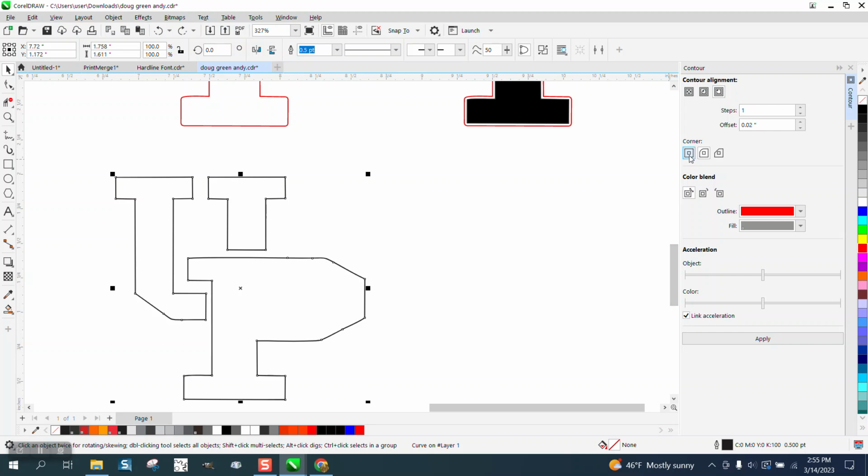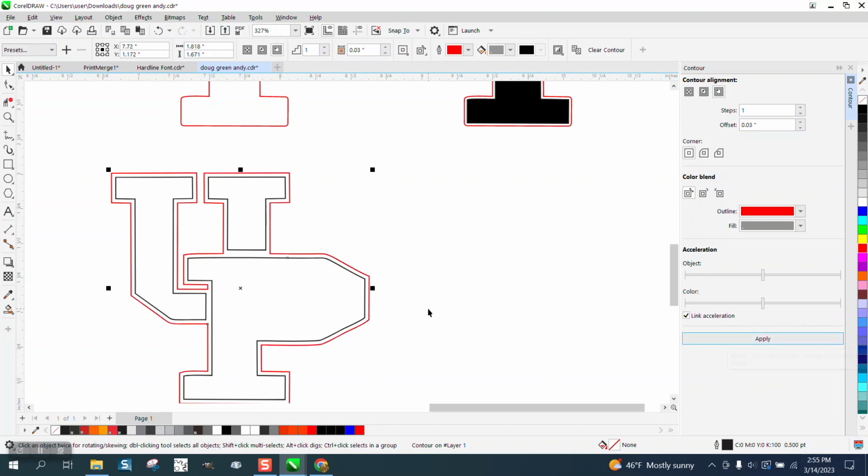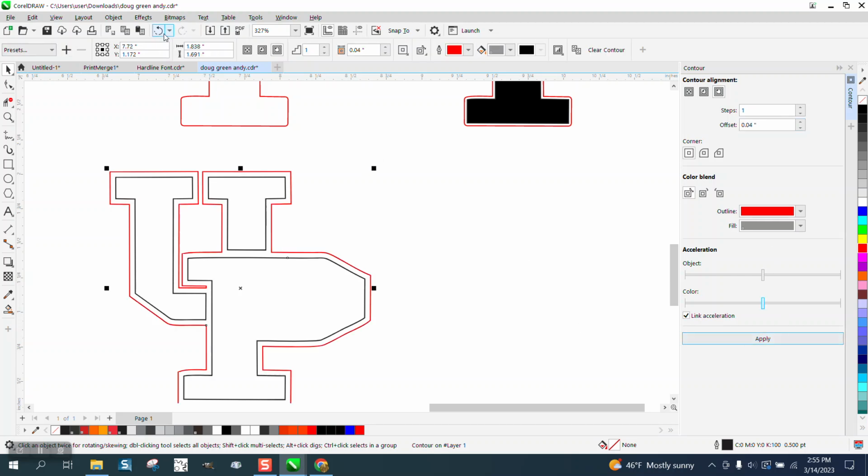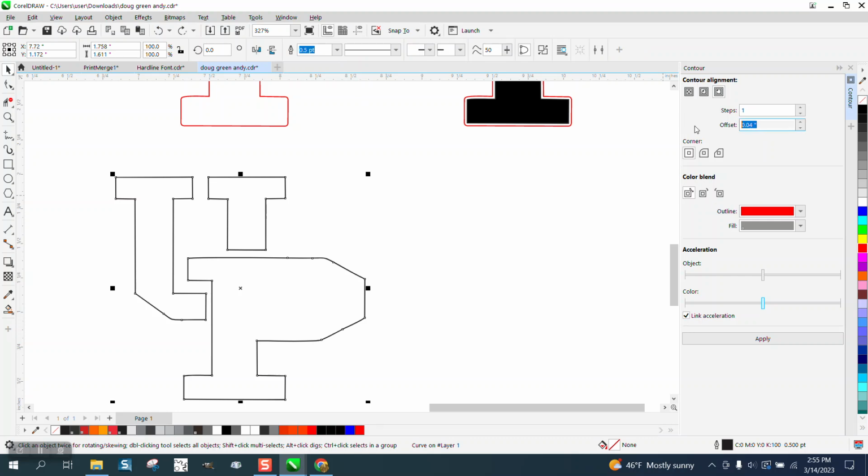So what you can do is, one, I would change it to square corners, and I'm going to go 0.03. So remember, I'm going to tell you two ways to do this. That is the outline all the way around. Now, that to me wouldn't be acceptable. So we're going to do it another way in a second, but you could actually go 0.04. Well, let's go 0.06, just to give him an idea.